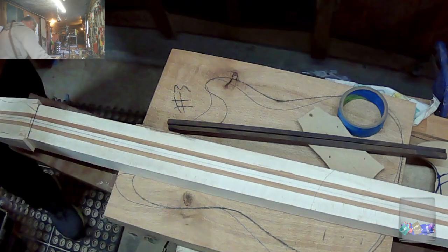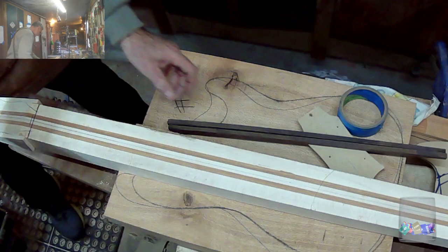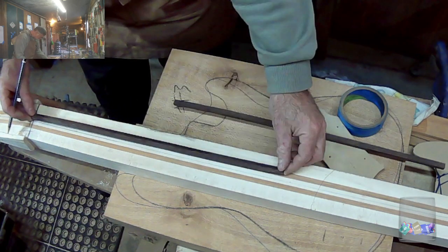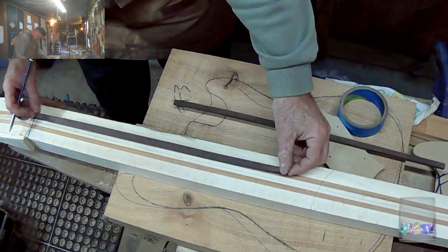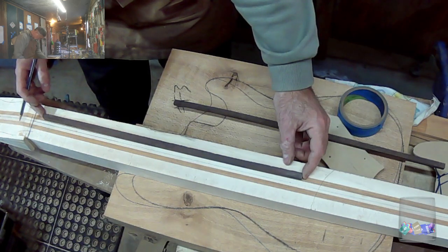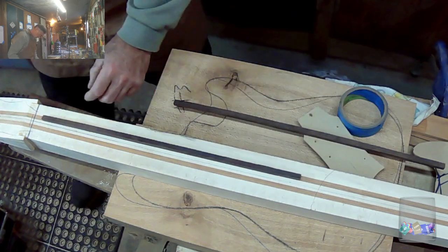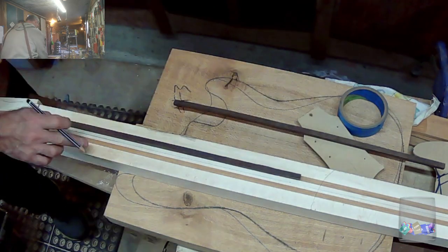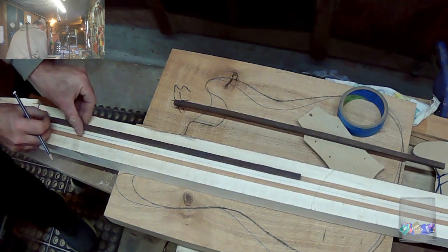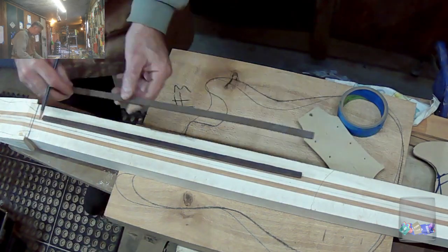And that's the edge. So it's got to go pretty much just inside that edge. It's got to go almost to the center. Drop it down lower. Almost. That Paduk goes all the way through, remember? I'm going to do that later. I've got to get these measured up properly, and I want to get the dimensions of the neck.